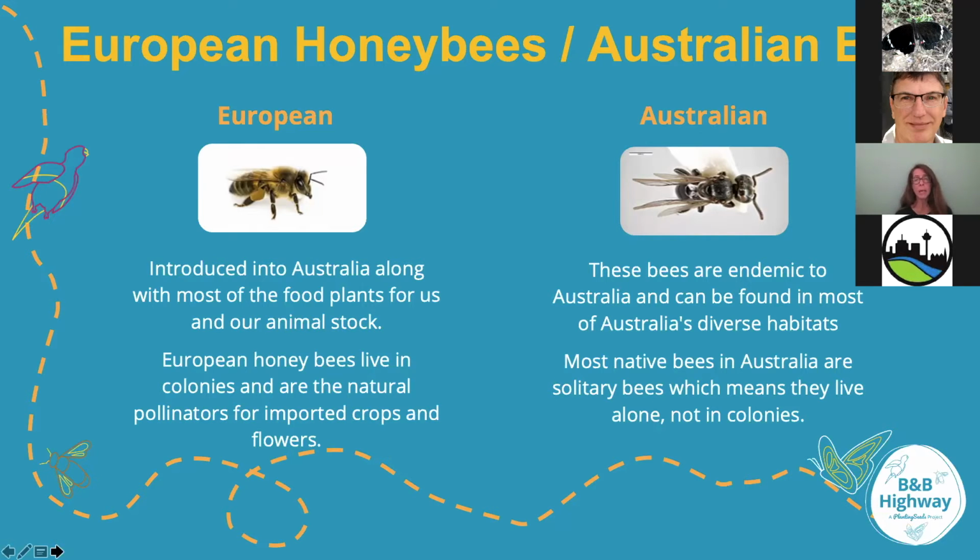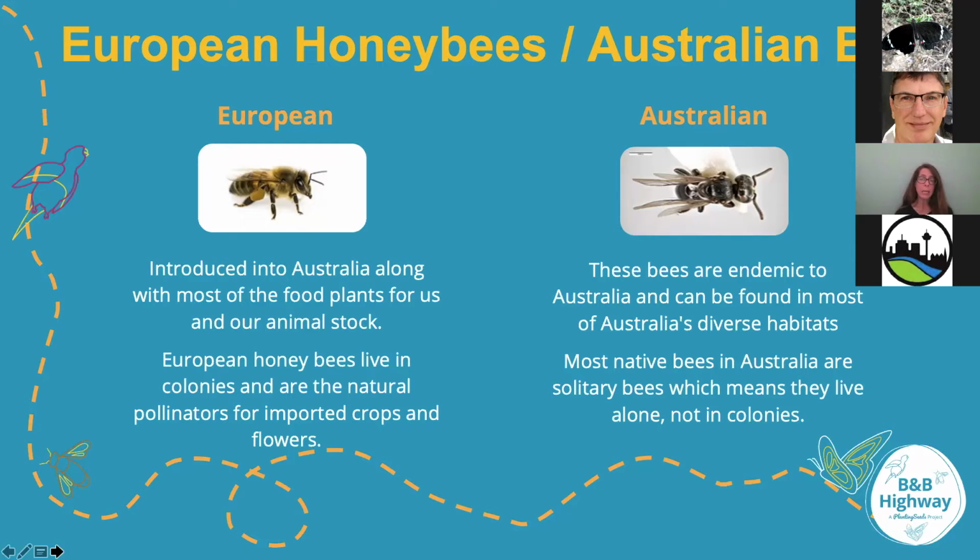On the right-hand side of this picture is one of our native Australian bees called the Tetragonula carbonaria. We'll soon see close up how different they actually are. But it's important to understand that they do look quite different. They're all black and they don't have stripes as well. It's important to realize they are one of our stingless bees, one type of our stingless bees, so they don't have a stinger. So that's important to understand too. Your thinking about bees will be completely changed, hopefully, after our presentation today.